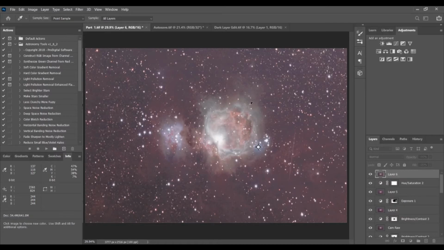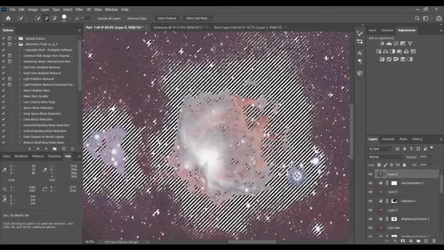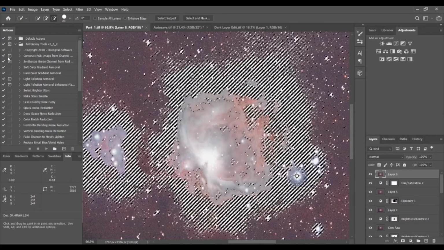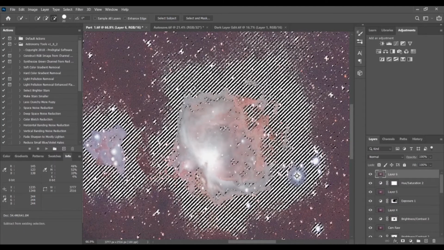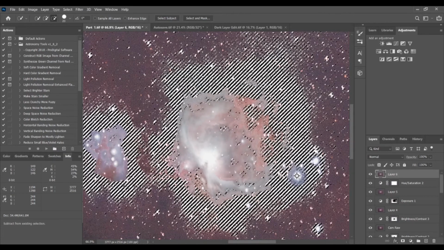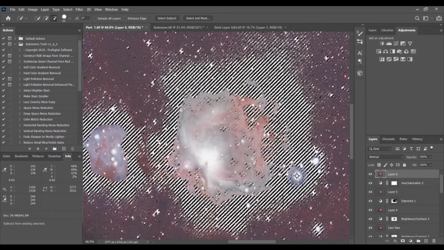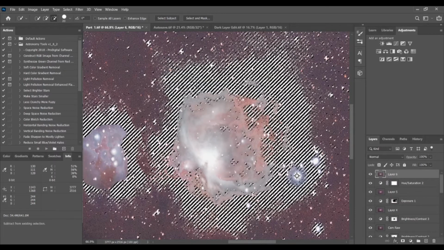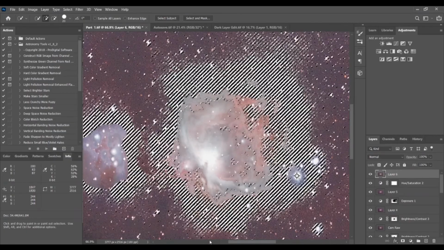around the nebula. Okay, so I'm going to adjust the selection I have here by just hitting Alt, doing the Quick Select tool, and just erasing away some of it, so that way I don't hurt the Walking Man Nebula or parts of the Orion Nebula. So I just want to get that dust around it.